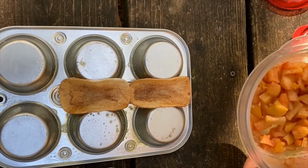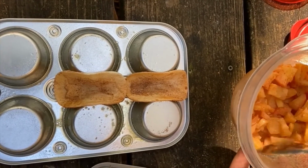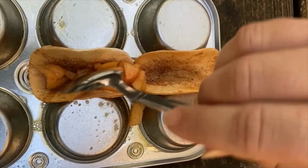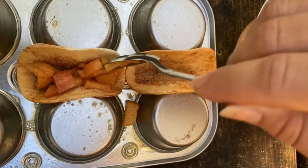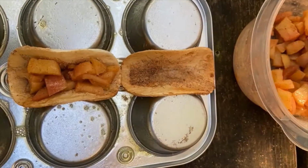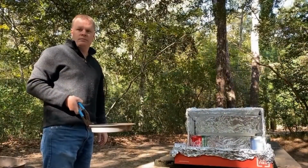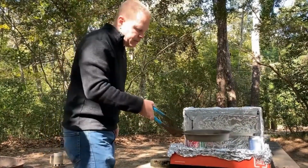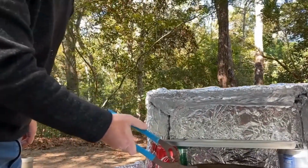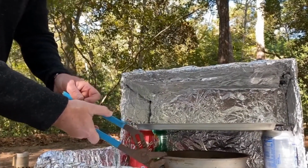And then we've already prepped the apple stuff. And this is just chopped up apples with some cinnamon sugar, a little bit of butter. And then we're gonna put these right inside here. Try not to make a mess like I do, because that's what I do, I make messes. Always use pliers because this metal is going to be very hot.